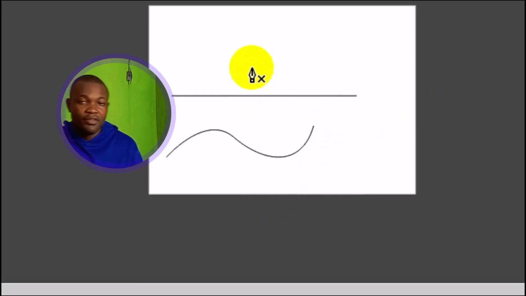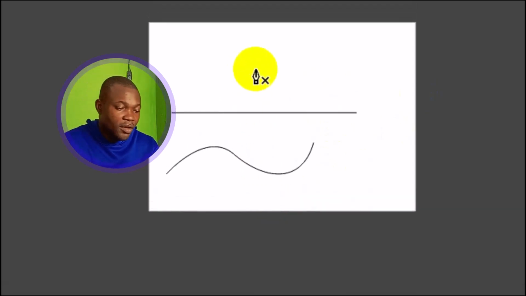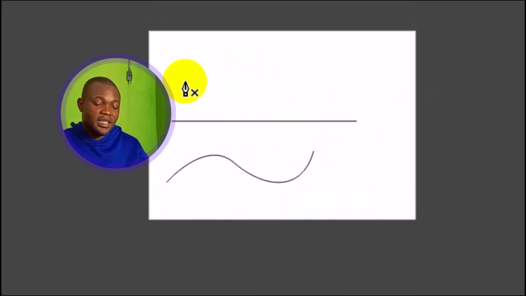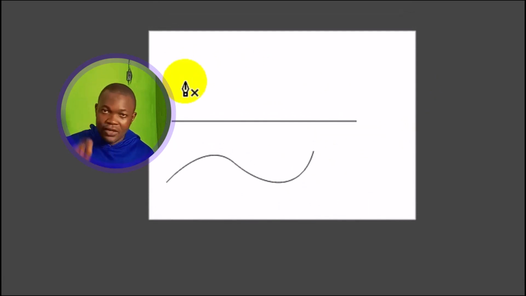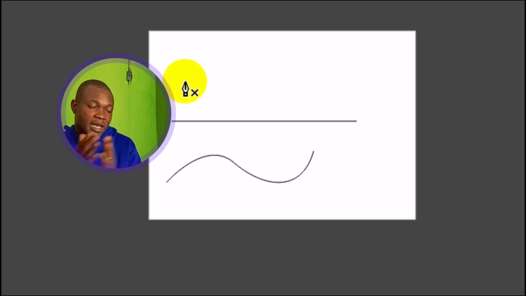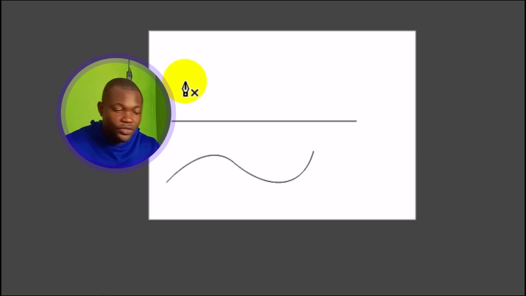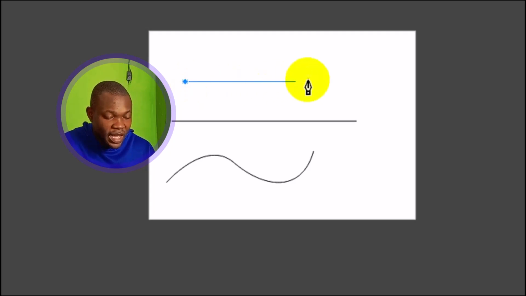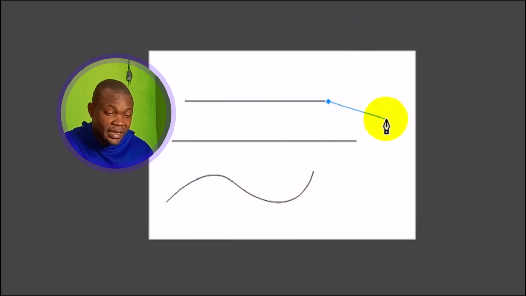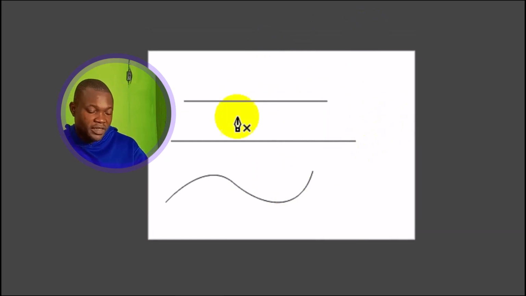Now let's see how we can draw another curve. In some cases, if you are not dexterous with how the movement of the pen tool works in CorelDraw, you can convert a straight line to a curve in a very simple way. How do you do that? Click once. Then press the Shift key and click once again. Then you have the straight line right here. Next, press the Ctrl key down to cut. Now, when you cut, you have a straight line.